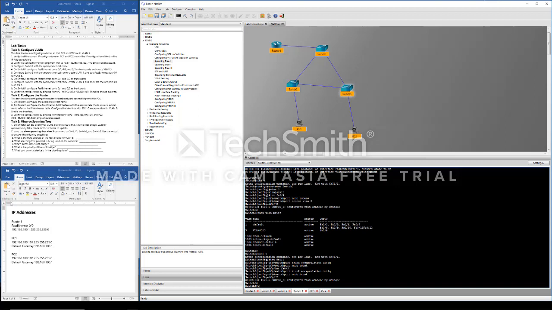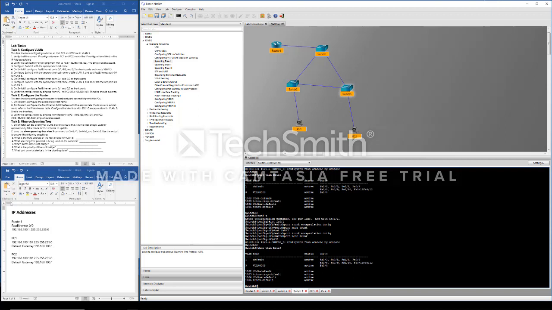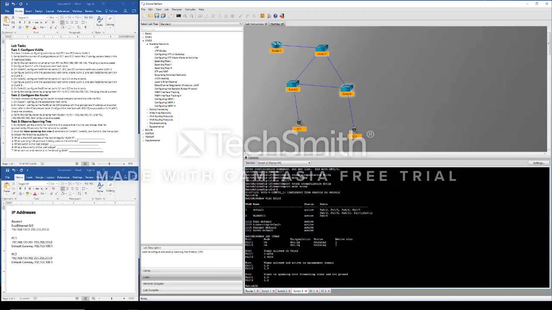Switchport mode trunk. Alright, let's go ahead and verify that. I always love to verify just to be sure. And oops, wrong one. Do the show interfaces trunk command. And we can see here that FastEthernet 0/1 and 0/3 are trunking, and they are both 802.1q encapsulation. So it looks like we're good.